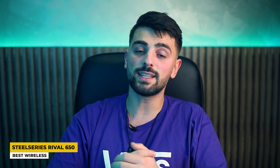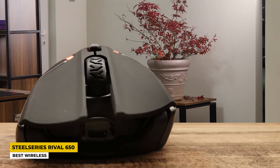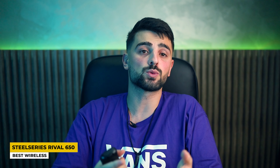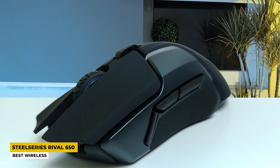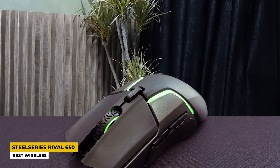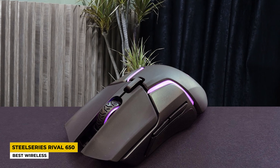This mouse from SteelSeries comes in black color, with dimensions of 2.69 by 5.16 by 1.7 inches and a weight of 121 grams. The design is very interesting due to its compact and great build. Its weight is a configurable feature — you can balance it for any playstyle or grip, so if you have big hands, you can style it however you want. As per its connectivity, it is also a wireless one with great quantum wireless technology and a very strong connection, compatible with many devices and usable for gaming or many other needs.